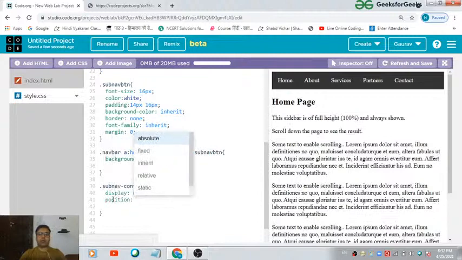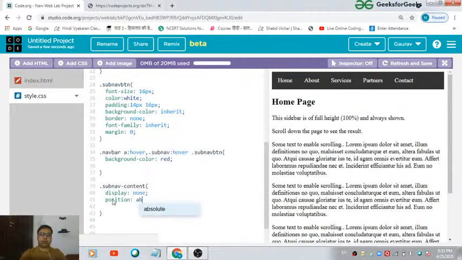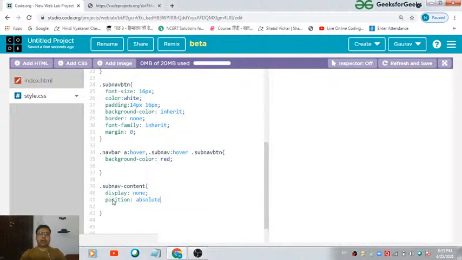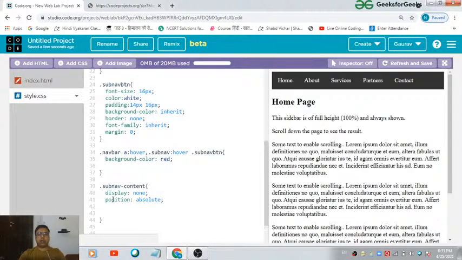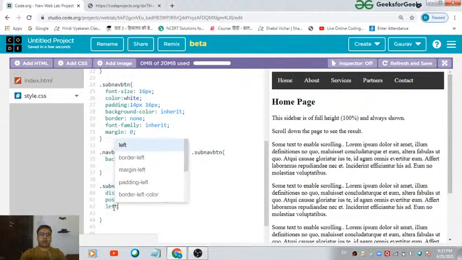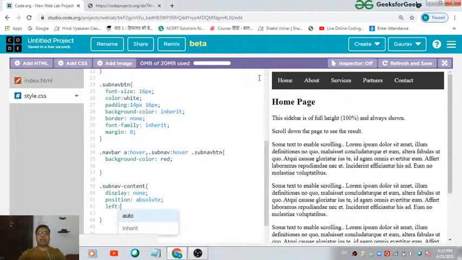Fine. Let's shrink this window, coming back on this CSS file, and now I am going to define something for the position. So I would like to define this value absolute for the position of the submenu. Okay, and then left, the space between the left border of this page and the content of the submenu should be 0.